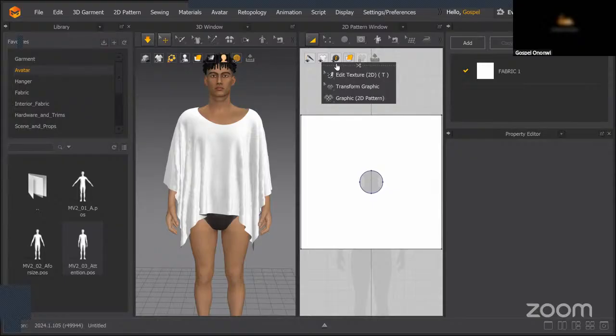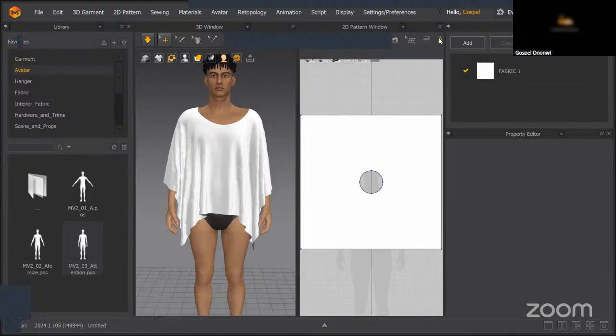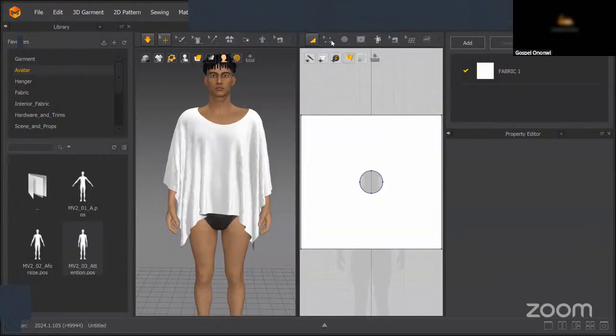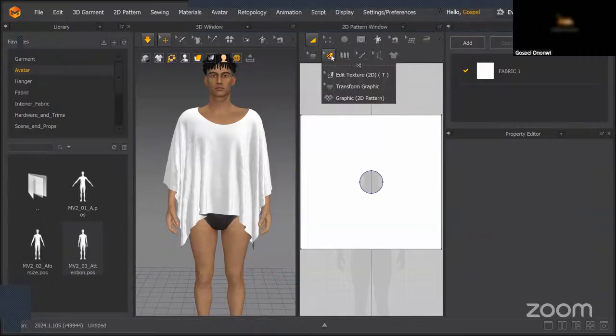Okay, just explore, watch the video and look through. You're going to see the same thing, but maybe the arrangement might be different. Okay, so once you click on the pattern right here, this icon, click on it, then let's do that again. Then you're going to see this icon right here that says edit texture, then transform texture, then graphics.